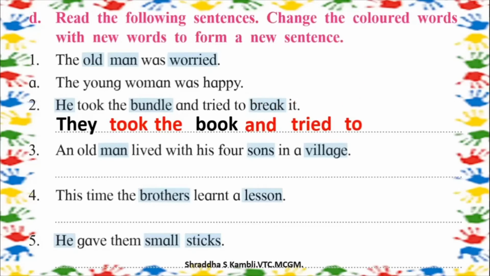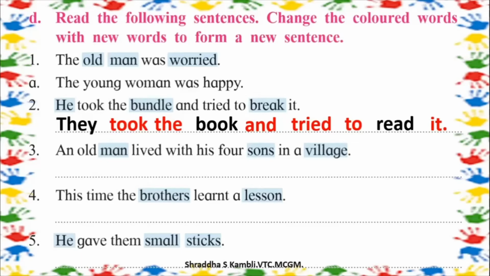Instead of B-R-E-A-K, break, I will write R-E-A-D, read it. Alright, so see how I changed some words to change the meaning of the sentence. So he took the bundle and tried to break it became they took the book and tried to read it. Alright, so see how the sentence has changed totally. So come on, let's play the same game with the next sentences also.